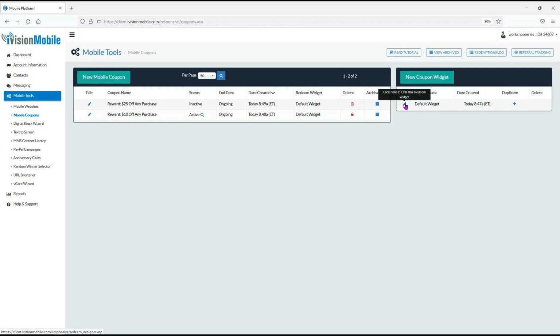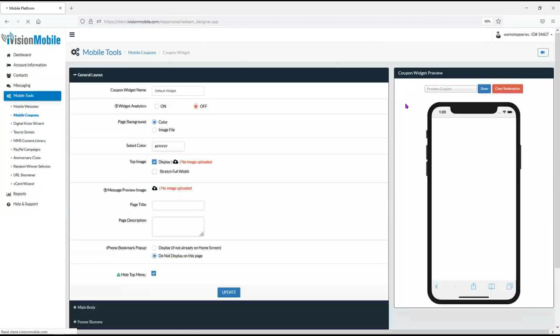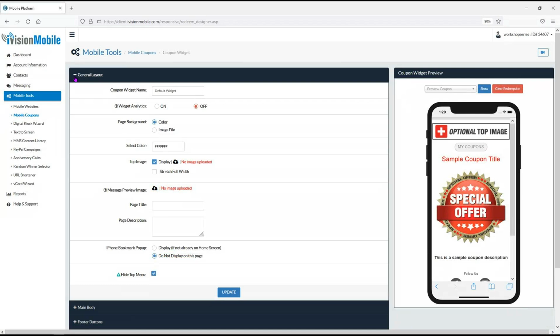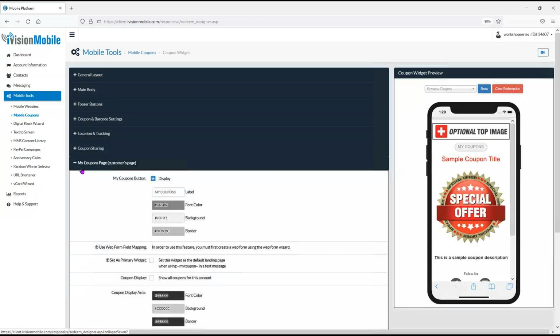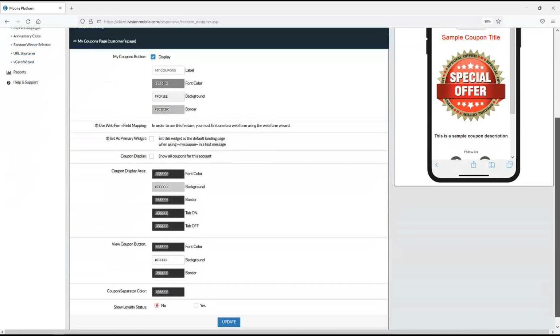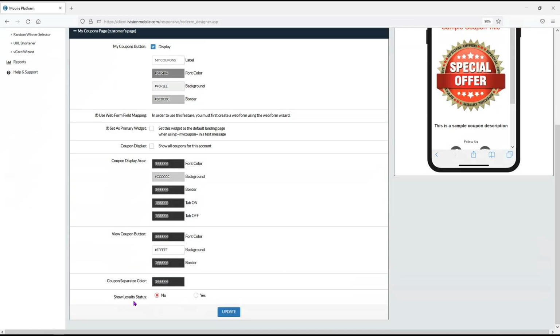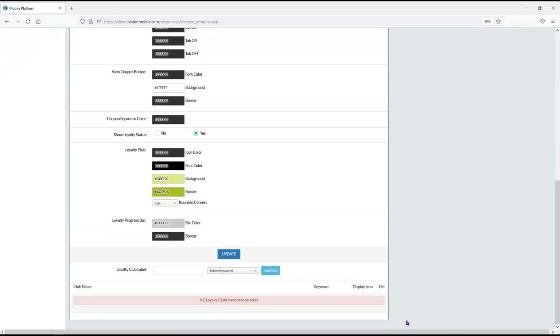Now, to add the loyalty progress option into your widget, what you're going to do is go into the widget, go down to the mobile coupons page, and then at the bottom here, you're going to select show loyalty status. You're going to mark that as yes. And then here you can label your loyalty program whatever you would like it to be, and then select your keyword for that.